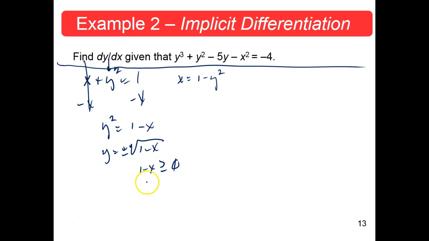And then what you can do is add x to both sides. And that gives you 1 is greater than or equal to x. Or, flip it around, x is less than or equal to 1. Either way you want to do it. Or you could subtract 1 from both sides and do it that way. This, to me, is a little easier. Does that make sense? So the plus is the top half of that sleeping parabola, the minus is the bottom half. Okay? Make sense? Good deal.